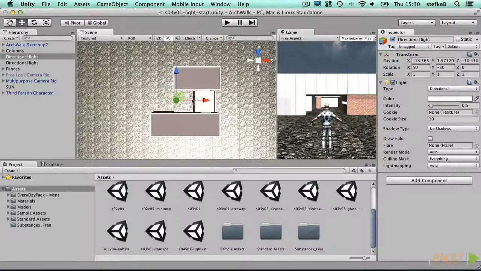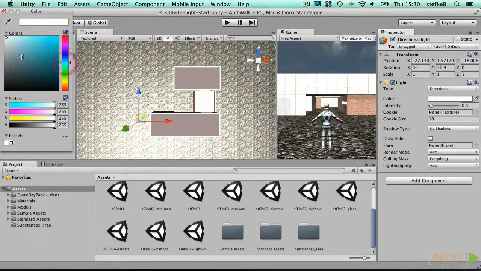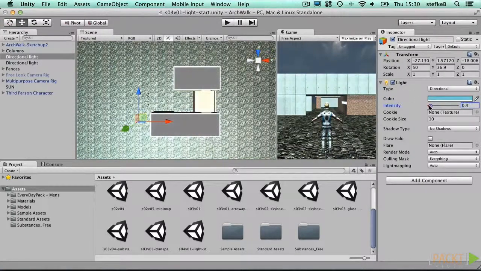Adjust their rotation with the Rotate tool so they shine from opposite directions as the sun. You best do this from a top view position. Move them a bit to the side to assist the aiming. Turn off their shadow and make them less bright than the sunlight. You should also give them a bluish tint, which will colorize the shaded areas from our main sunlight.